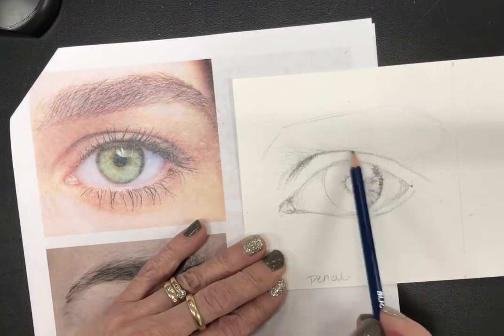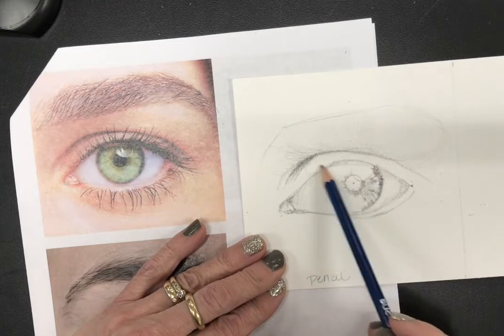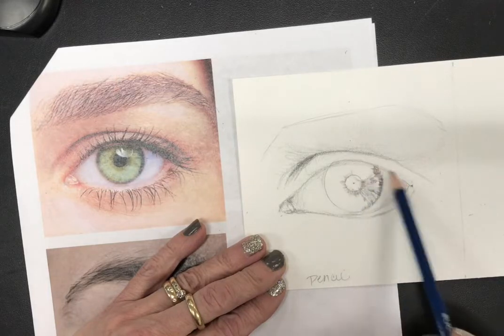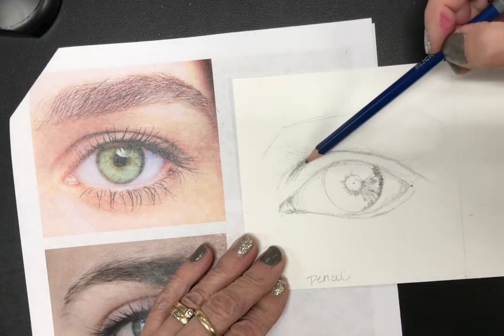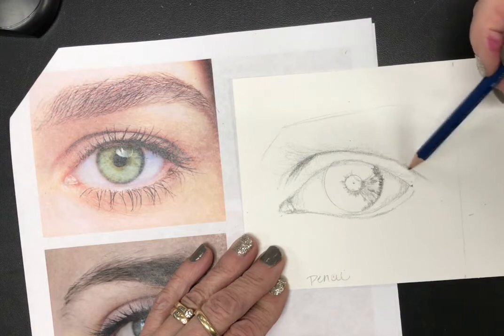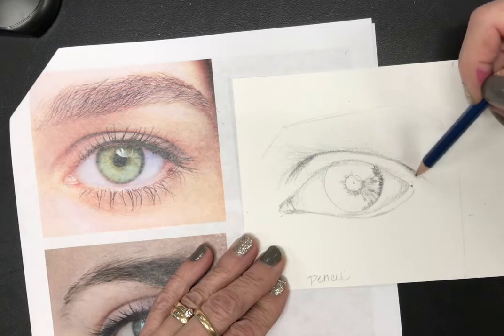Darken my crease a little more. Work down onto the eyelid. So if you'll notice, I'm jumping all over. So I build up my values a little bit at a time all over the eye so that my values are consistent. I don't shade like this value is that dark and then it gets that dark again over here. I want those to match. So I want to build them up at the same time. Like this has got to get thicker and darker. I've got to wrap it around the eye.